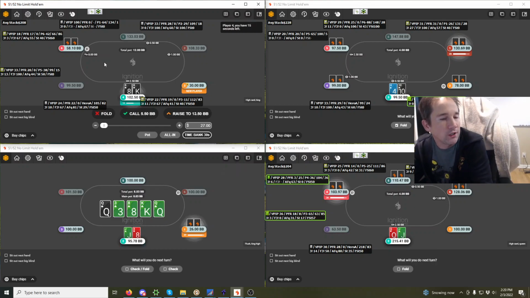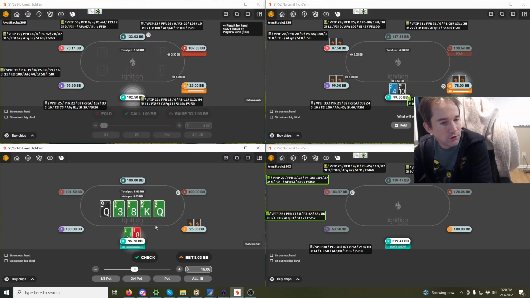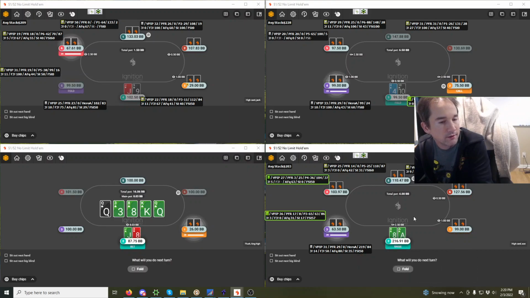River is the queen of clubs. Great card for me. I really only lose to full houses or the ace of clubs now. I think I'm just going to go ahead and stab at this. I like using that pot size bet as a default on these four straight and four flush runouts, rather than splitting sizes into big and small.